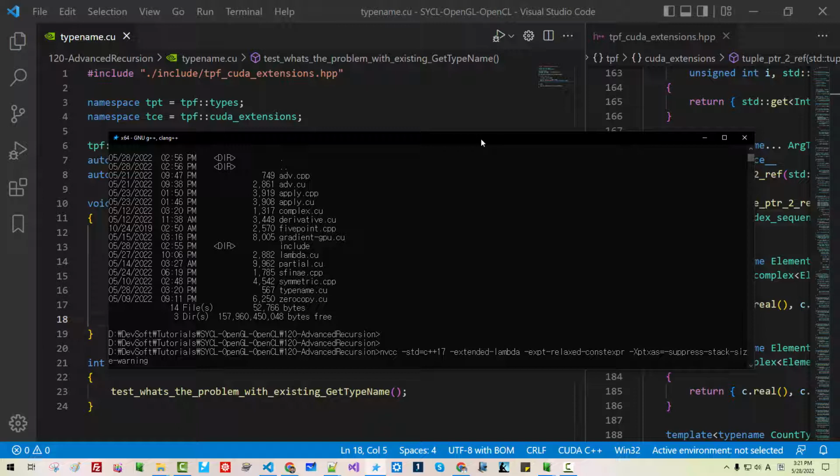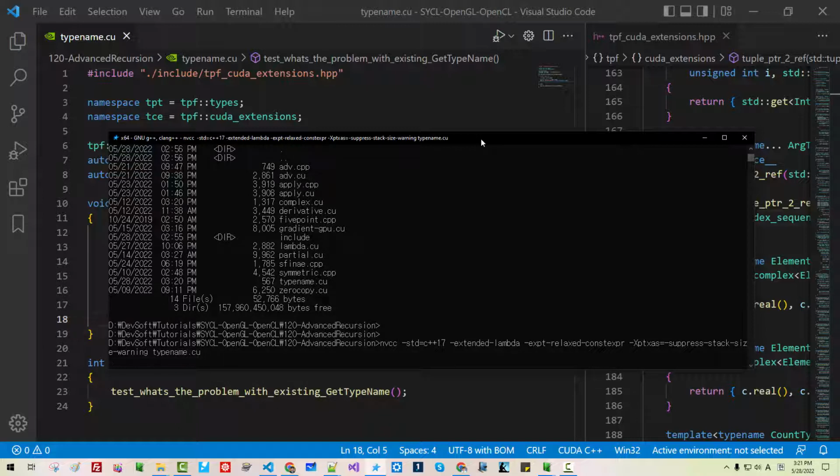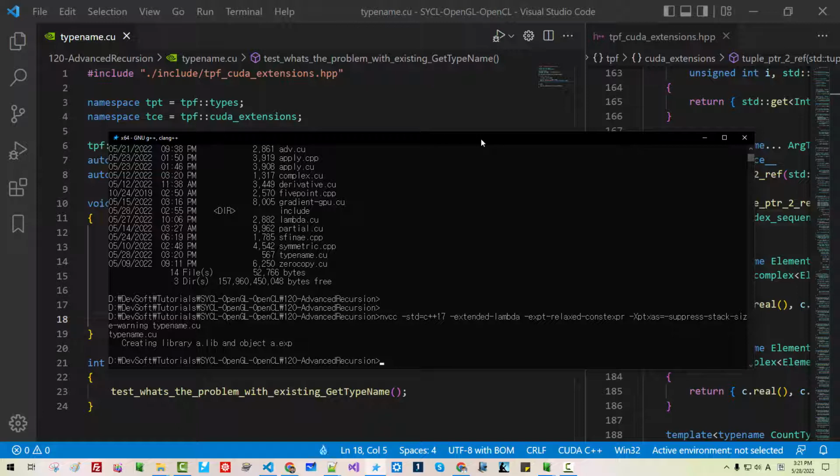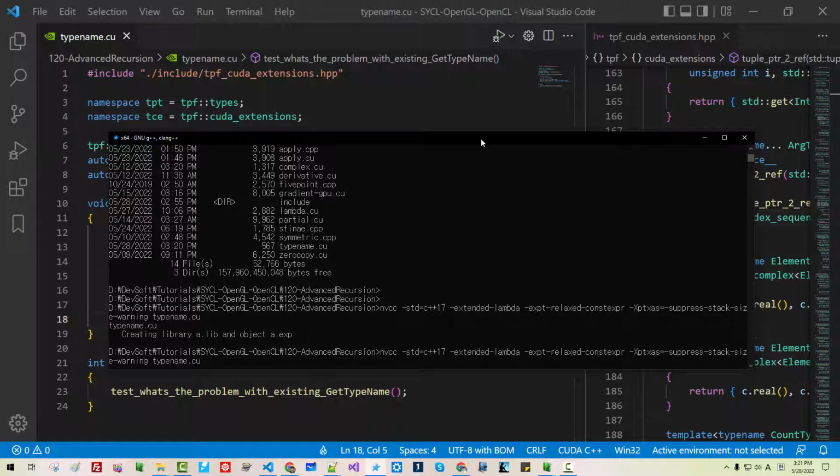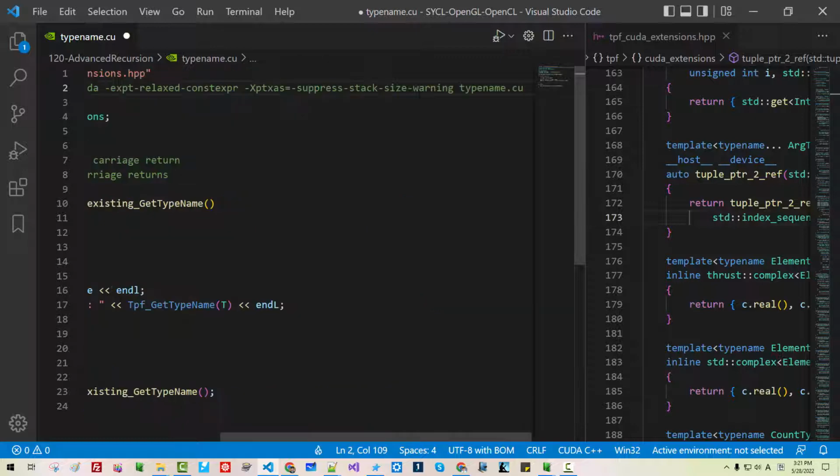The source code is typename.cu. Hit enter. We built successfully. For those of you who are not very familiar with the CUDA compiler, I will copy and paste the command string here.